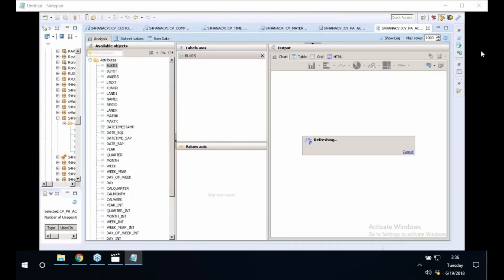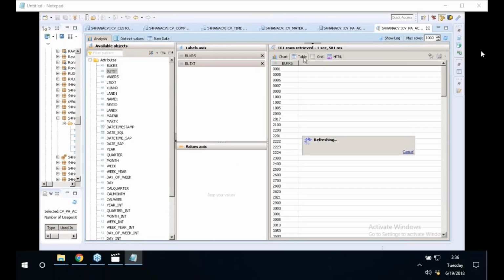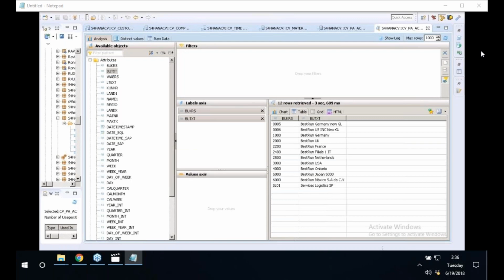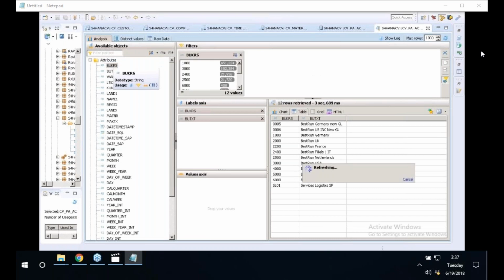Now please see, drag and drop view Keras, view text. Here you can see view Keras and view text, company code ID and company code text. I'll just drag and drop the view Keras into the filters area. Select view Keras 1000.